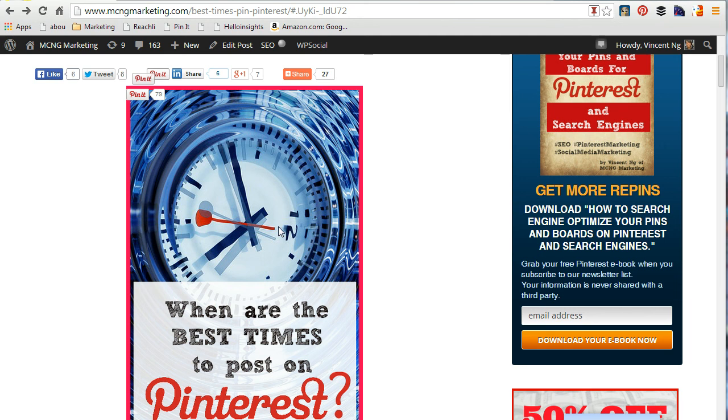Another bonus that I really love about Pin Button Attraction is that you can use it on your mobile devices. Unlike hover buttons, which require a mouse to hover over it, you can't really do that with mobile. You can by having your finger touch it and have the pop-up Pin It button show up. Try saying that five times fast. But with this one, because it's solidly ingrained, when someone sees this on a mobile device, they will see the Pin It button right in the corner, right up here. So that's something I don't need to worry about.